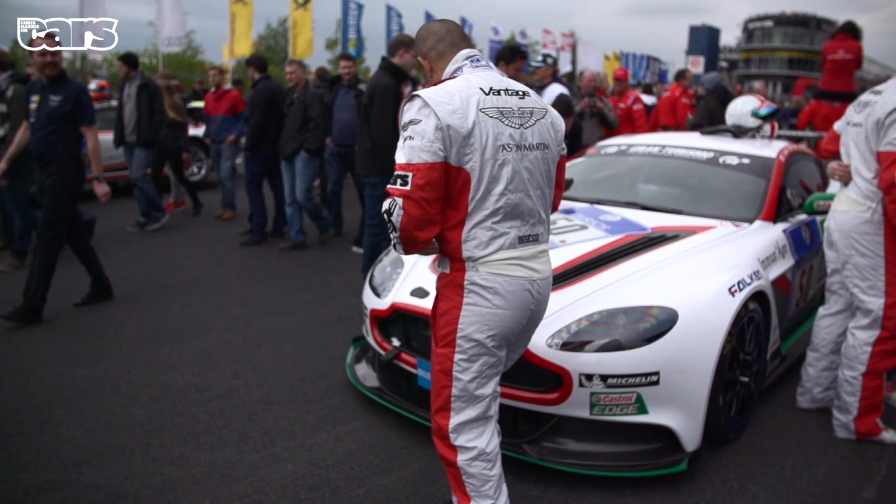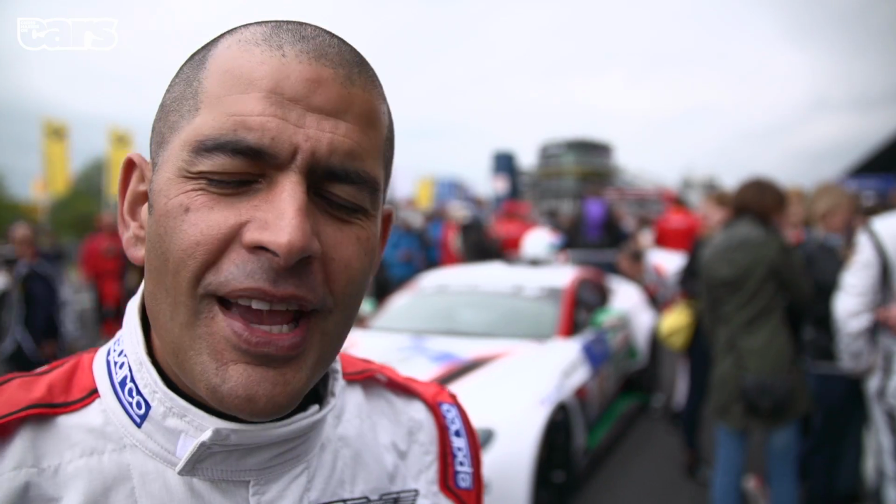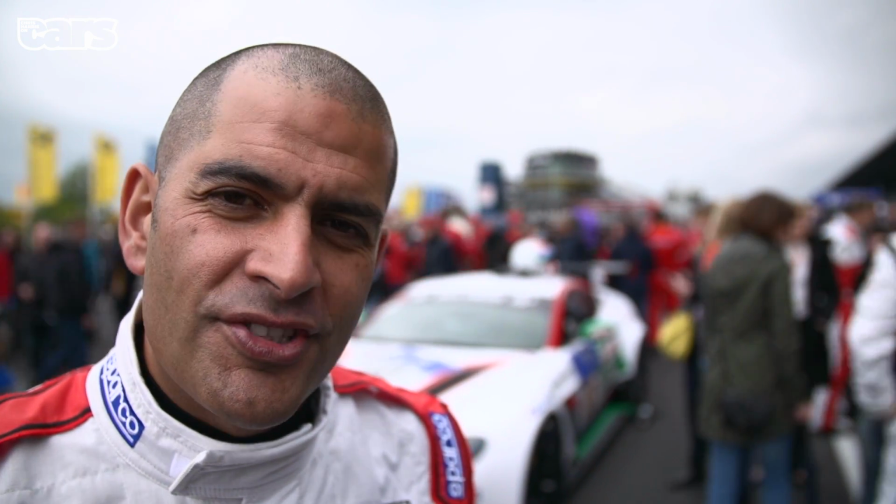The build-up's been not too stressful. I want to get in the car and race it. And I've also got massively big Jacques Villeneuve-style overalls, which are really comfortable and not too tight on the old knackers. So, yeah, it's going to be good fun. Neil behind the camera, on the other hand, is going to be absolutely knackered after this one. So I look forward to seeing him at 4 o'clock on Sunday afternoon.